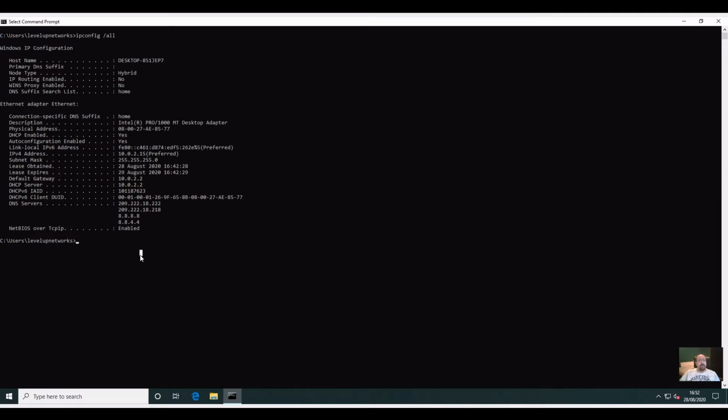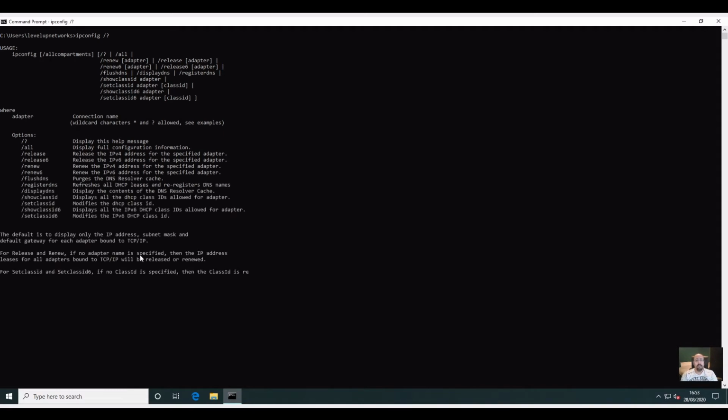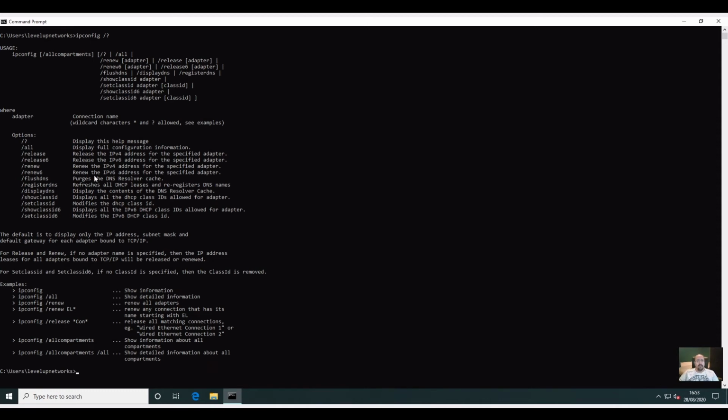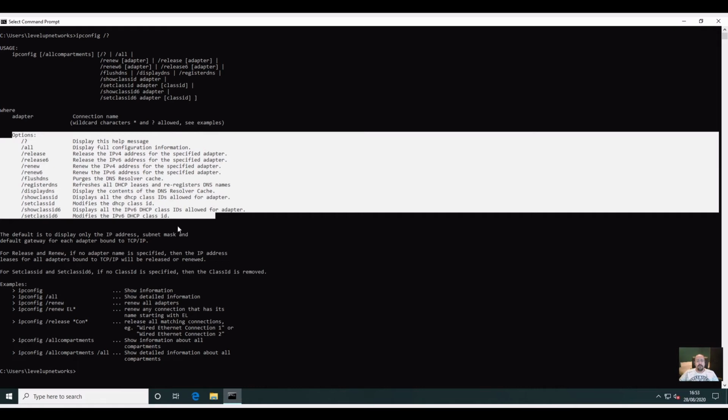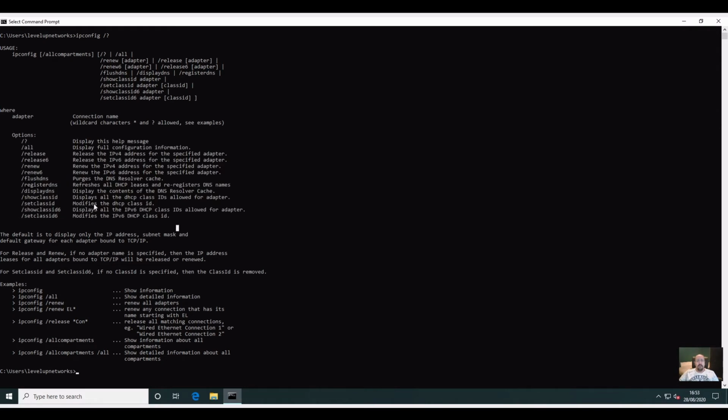That's pretty much the basic configuration that ipconfig has. Now, there are a few other features in this. So to see all the available switches, let's have a look at them. So we go ipconfig space /? Now, we've already tried the first one, as you can see here. In the options, these are the switches that are available for this particular command. We're not going to go through all of them. I'm just going to go through a few of them, which are very handy.